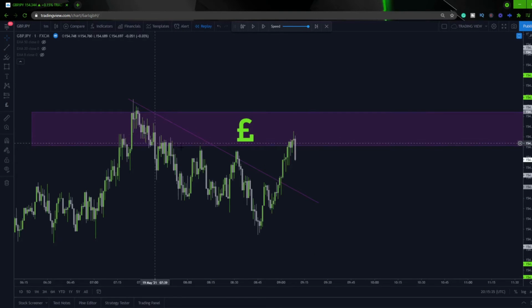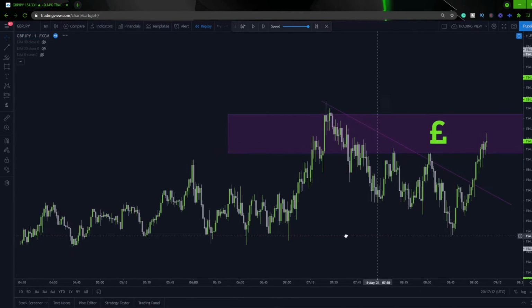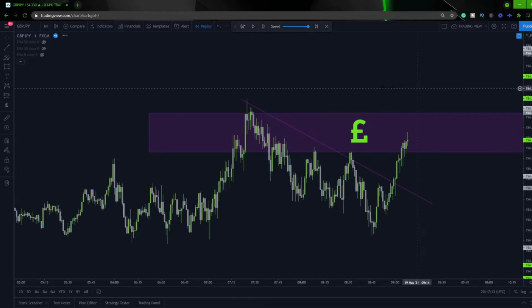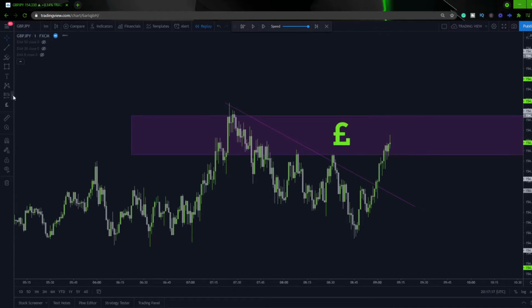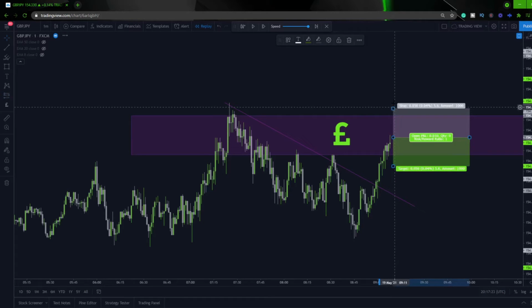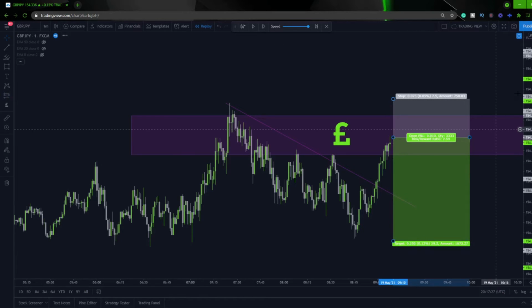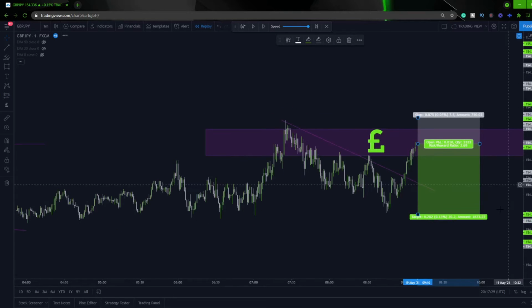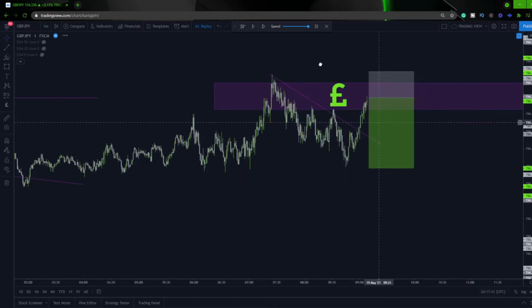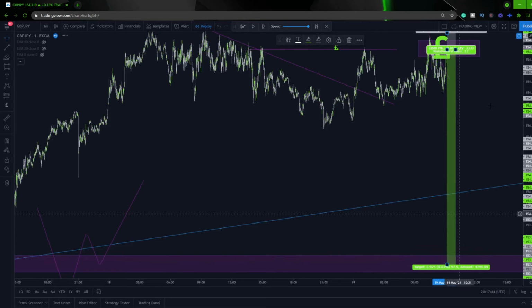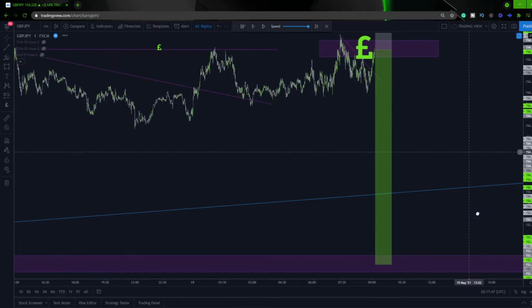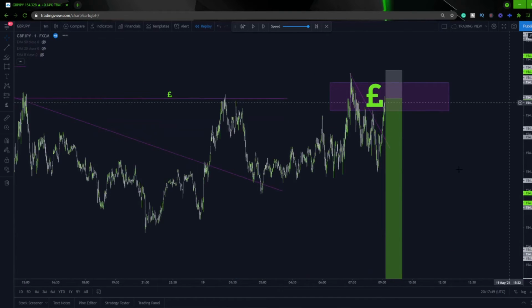Again, equal highs above this level that have just been stopped. As we enter this zone, depending on what you look for to enter, you may have already entered at this level. So, a test of that order block with stops a few pips above the high, looking for your targets down at the higher time frame area of interest, which would already give you a great risk reward, looking at a 13R trade.